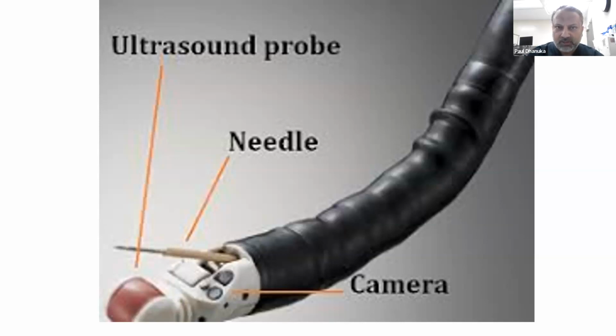So endoscopic ultrasound stands for a sonography of the GI tract or the organs and tissue around the GI tract, whether it's upper GI or lower GI. You may have heard of endobronchial ultrasound, similar way for the trachea and the lung cancers. But I'm going to limit myself today to GI endoscopic ultrasound.